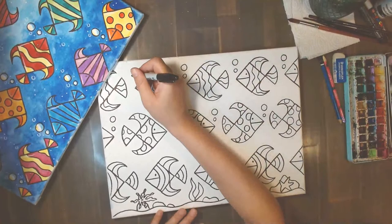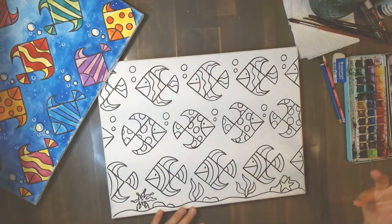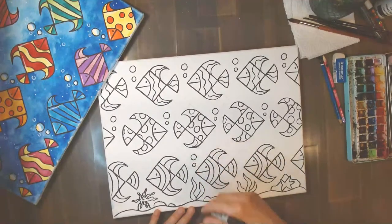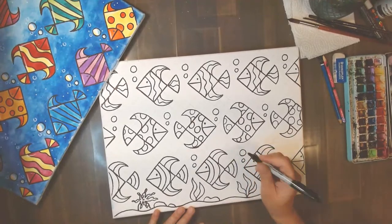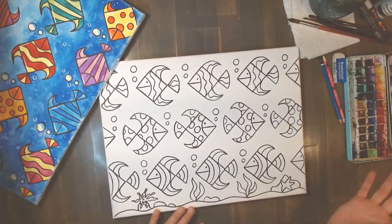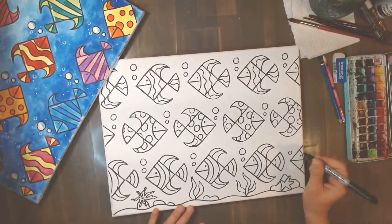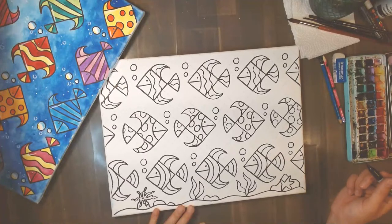Some artists are also okay with that, but they like to be acknowledged. When you post it for sale, you can say, you know, created using a tutorial from Artist Palette Germ Region. Absolutely. But by no means did I come up with this idea on my own. I looked at different fish coloring pages, different fish patterns, and then I came up with this grid idea. I like that question. Good question.